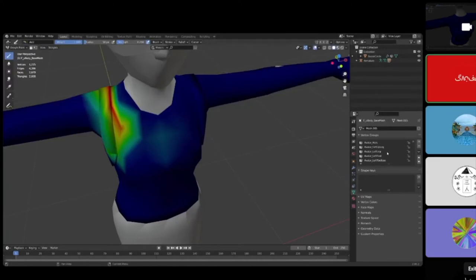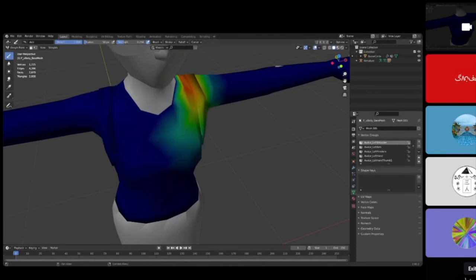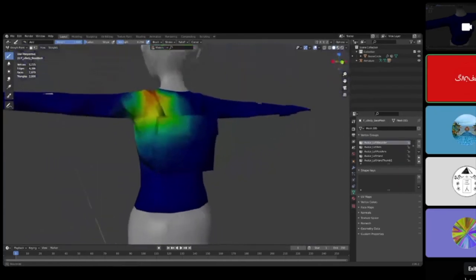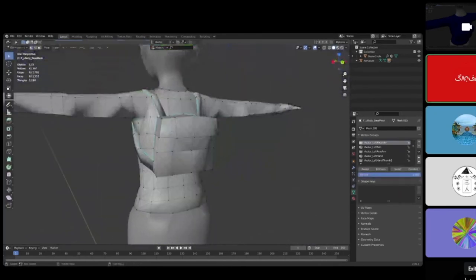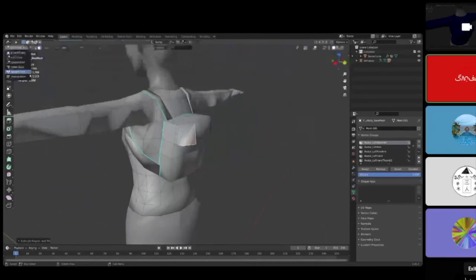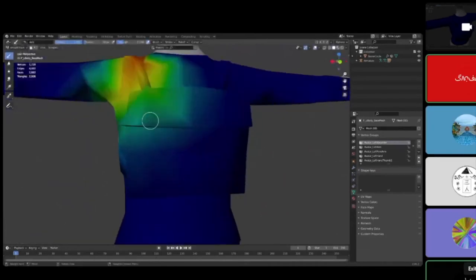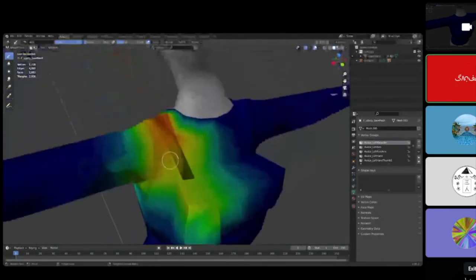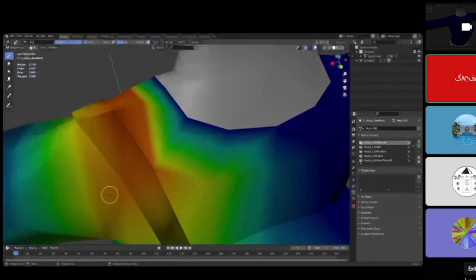So you can just keep going between that and the other one and just match it up. And so if you were to keep on extruding and stuff, then eventually it gets to a point where, oh, it seems to be working out. Yeah, sometimes when you extrude, it won't have the weight painting on top of it. So in that case, you just have to see what's either side of it and then fill in the color between.